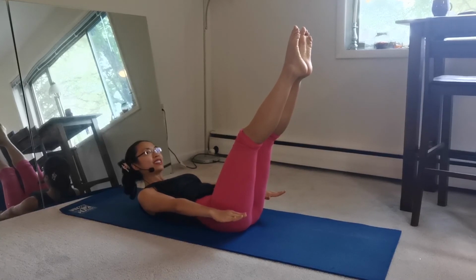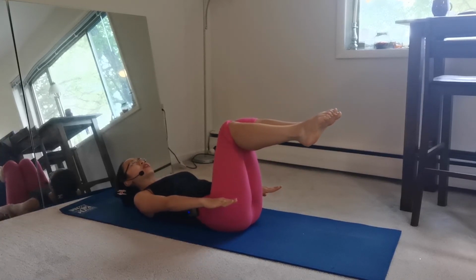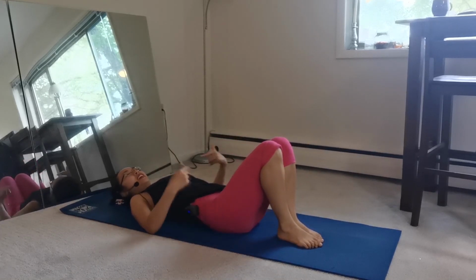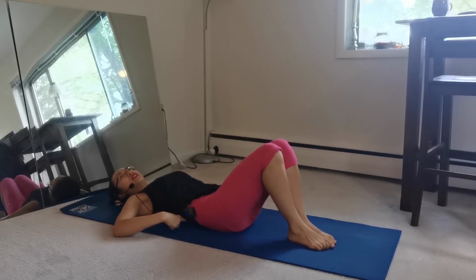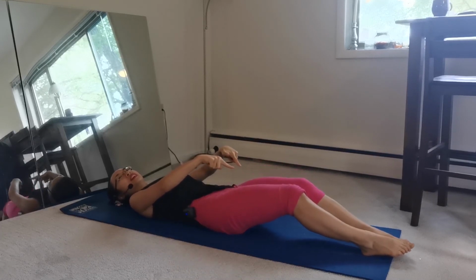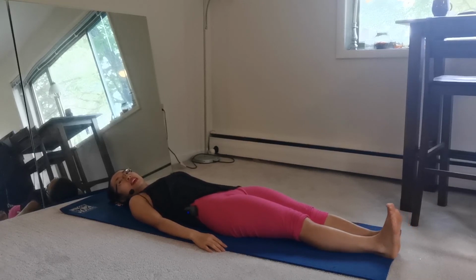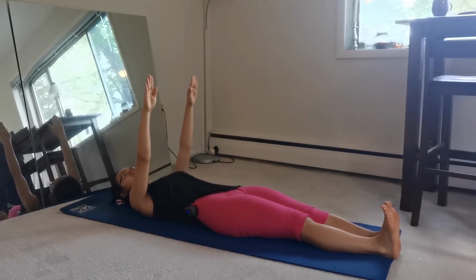And pause. And slowly bend your knees. And lower the head down. Take the feet down to the ground. Excellent. Go ahead and, without lifting the lower back up off the mat, slowly drag your legs out. Extend the legs. Okay, now flex the feet. Lift the arms up toward the ceiling.